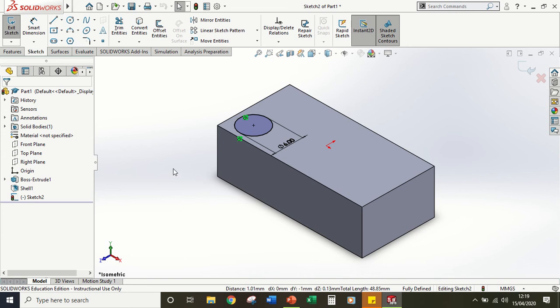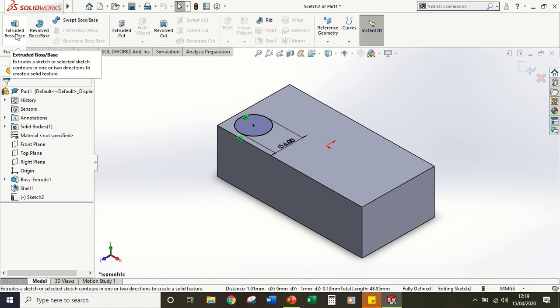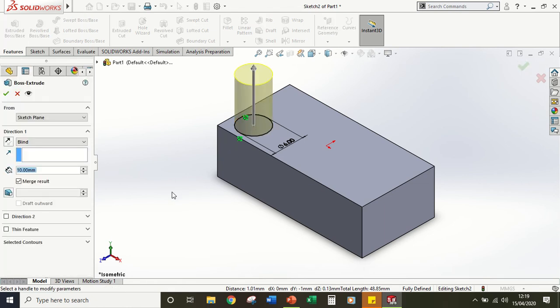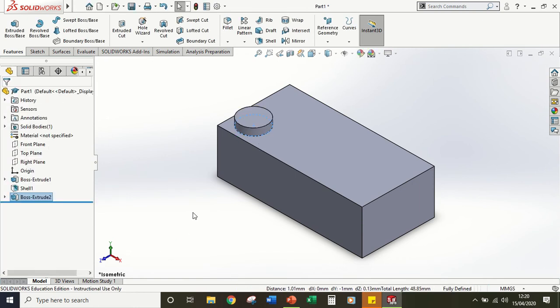Okay, so now I'm going to go to the Features tab. I'm going to click on Extrude Boss Base to make this part of the brick 3D, leave it as blind, and change the distance to 1.6 millimeters. Okay, and when I'm happy with that, click the green tick. Click on the screen, get rid of the lines, and there we have it. Our first of those bits that stick up on a Lego brick.